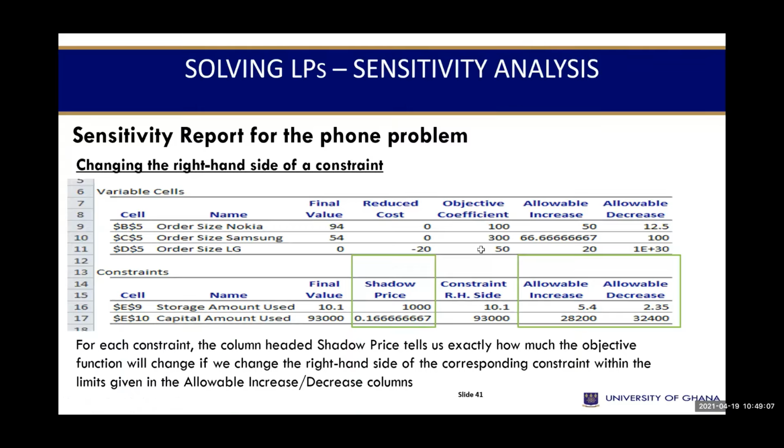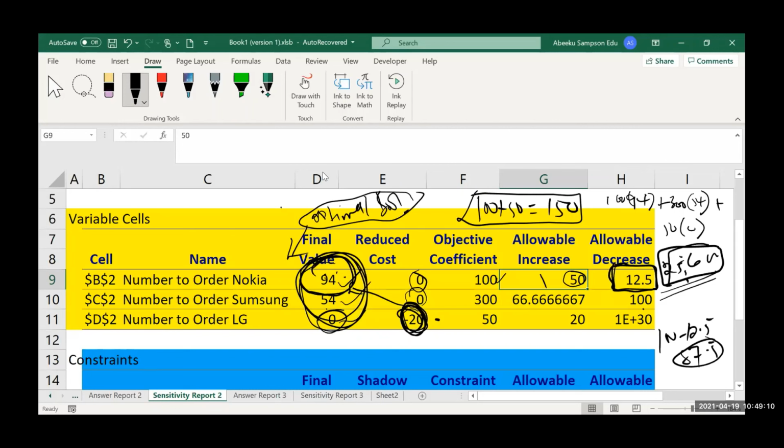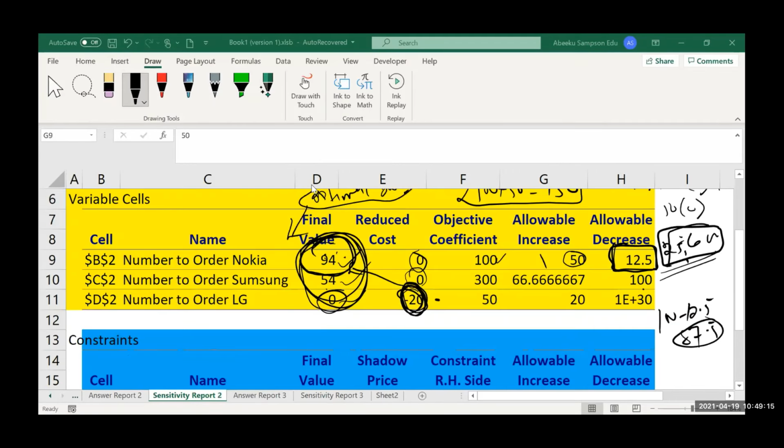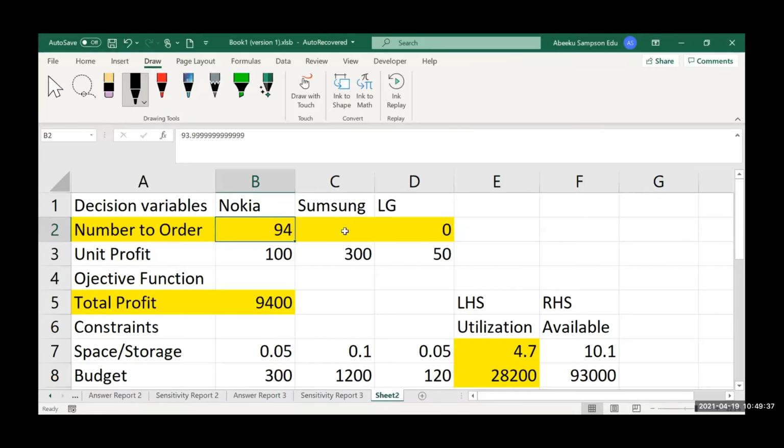Certainly, a case of the allowable increase maybe being 55. Which of these will it affect, the 100 or the 94? It may affect the whole solution. Let me look at this. Okay, so you said we should make this 55. So let's do this 0. Let's go back to our initial problem. We are increasing it by 55, means that it is 155, right?